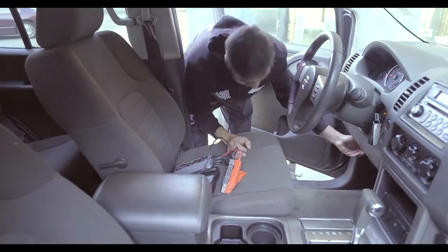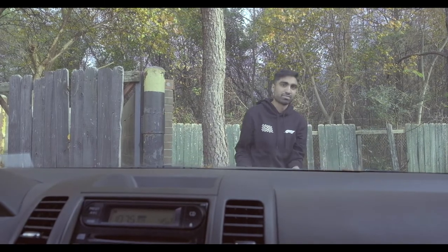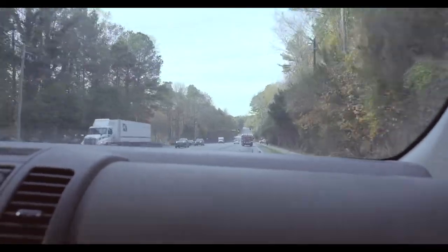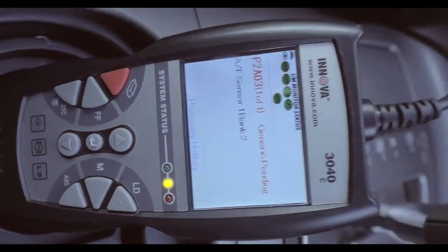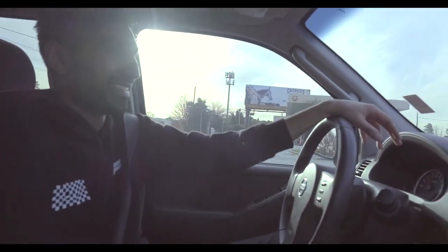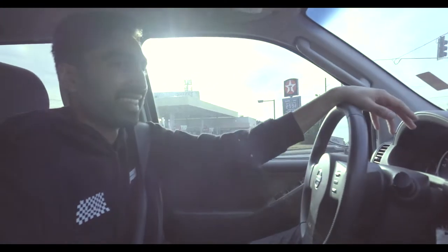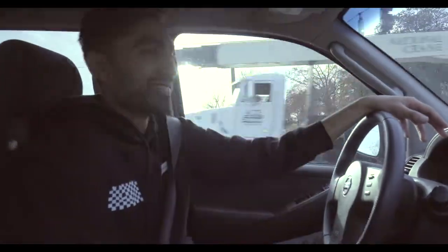Dead battery — story of my life. You need like 12 volts to start your car and after that I thought it was gonna take some power. Same code, same code. Man, this is how it be sometimes — you try everything literally and you just can't win. Sometimes you just don't know what's going on, and then you're stuck buying parts, spending that money. You just gotta spend that money and see what fits and what works. We gonna figure it out though — we ain't stressing.